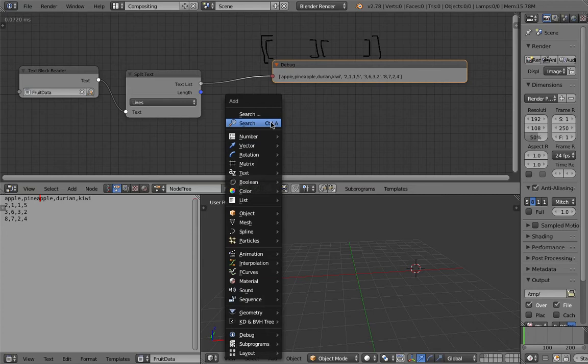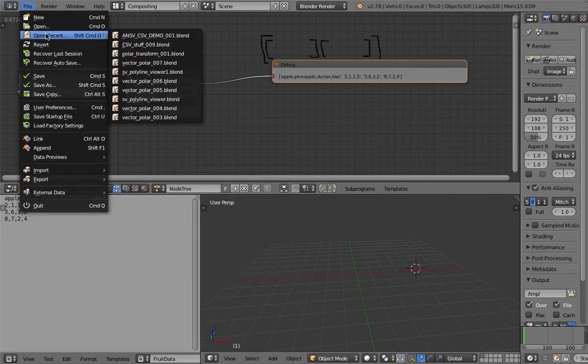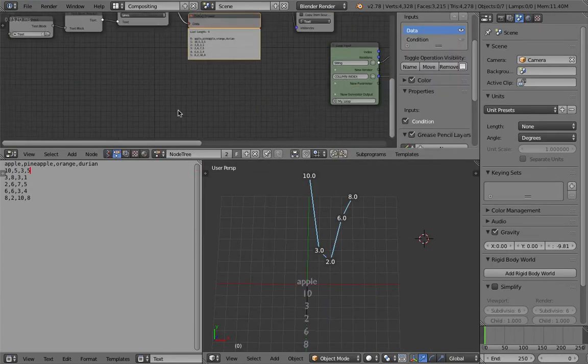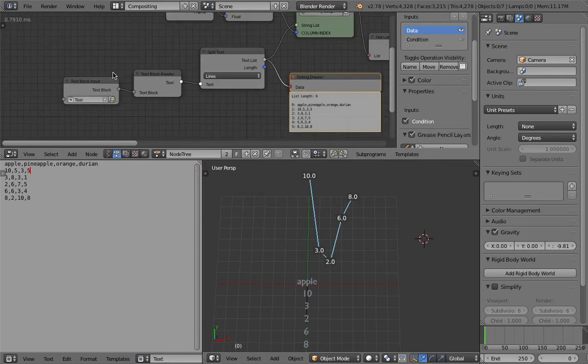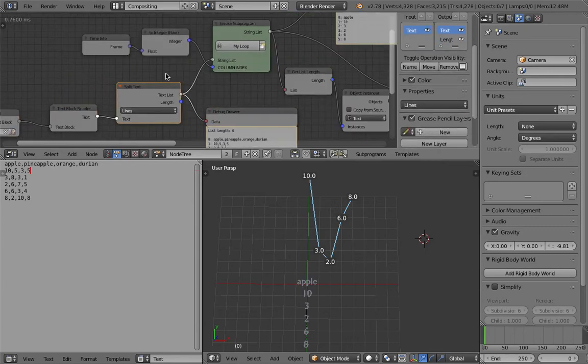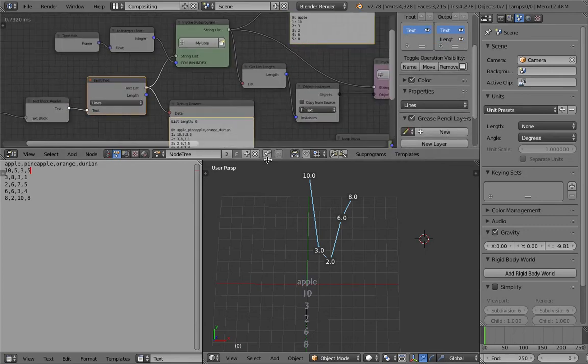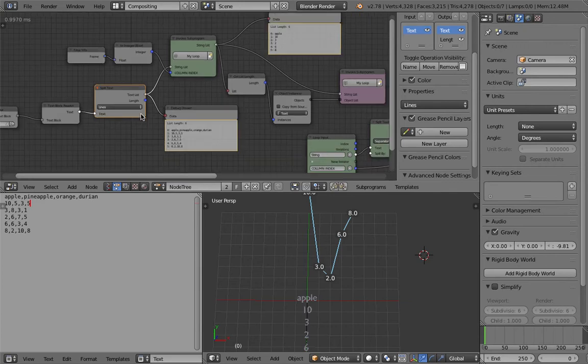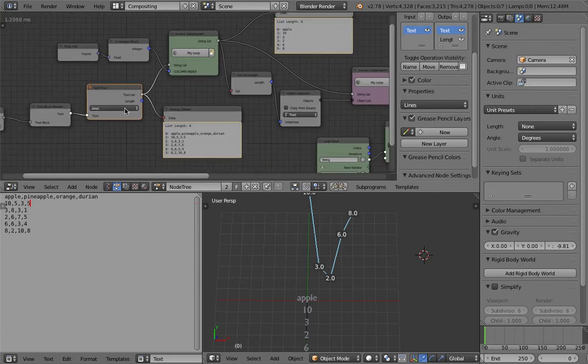Let's see how I did it in my CSV stuff here. Text block, split text, and then if we use the debug drawer and text list separated by lines, that's interesting.